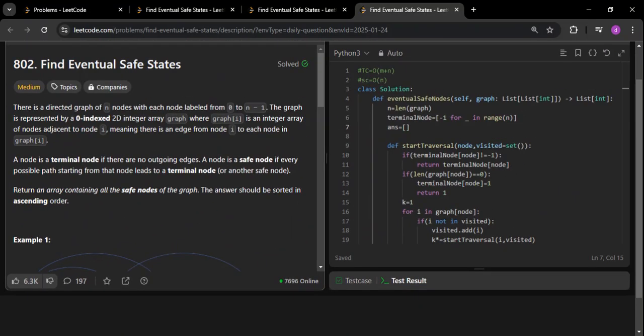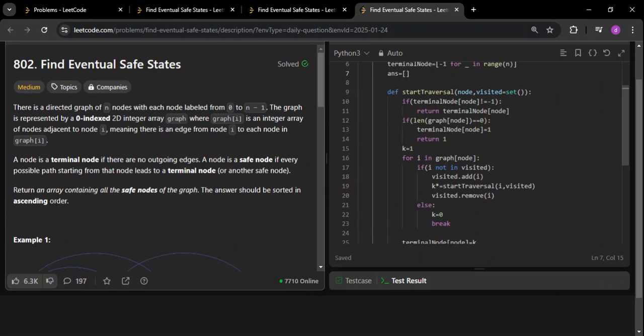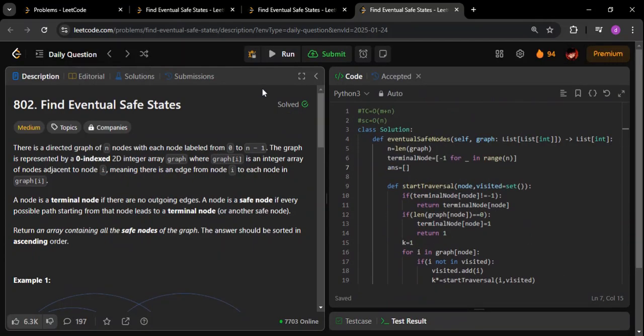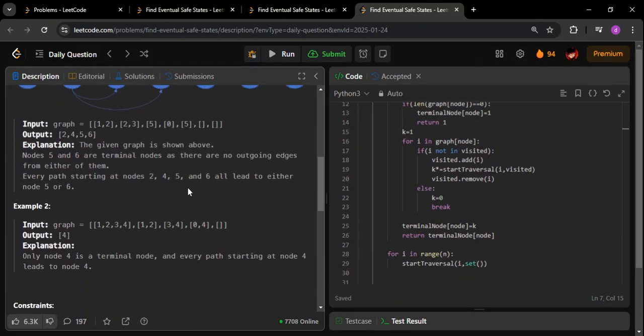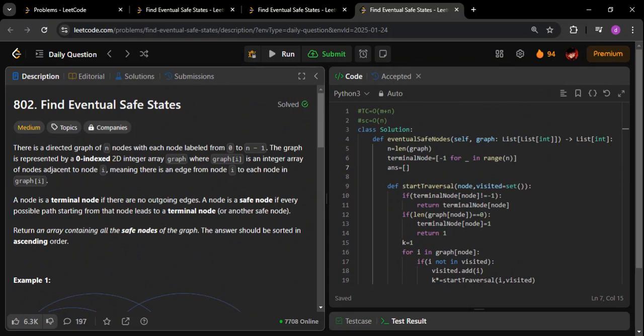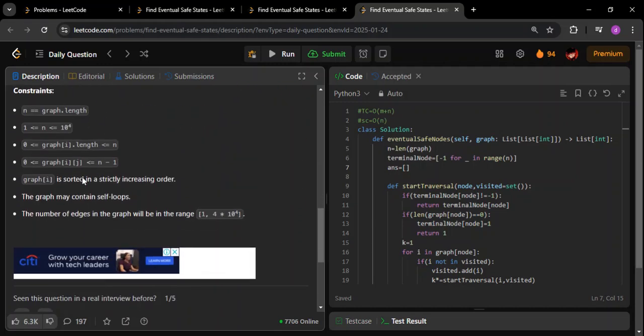So this was all about this question. Now, how to solve it? There are multiple ways to do it. Like you can just traverse the graph and do multiple things. But the only thing that I want to tell you is that it has to be done in such a way that you don't end up in loops. If you see this case, they have somewhere mentioned it.